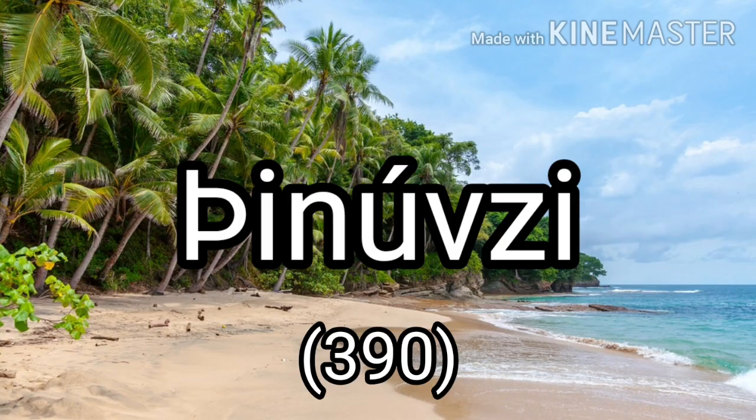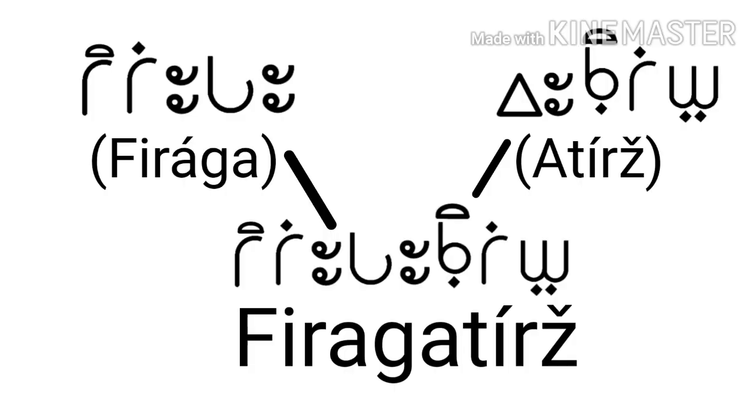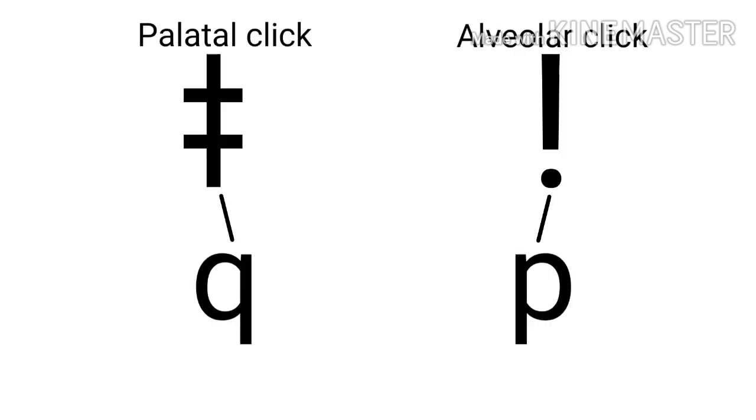The numbers in the language are tran, thu, thi, vatru, chinku, suksi, sivan, oshutu, nuf, transi, and z. And to make numbers bigger than 9, you need to combine the numbers together. As an example, 390 in Aktunku is thinups, tinuvsi. You can also combine words to make different ones. The word for fire is firaga, and the word for water is atirj, and the word for temperature is firagatirj. And in some dialects of Aktunku, the Q can be replaced by a parallel click, and the P can be replaced by an alveolar click.